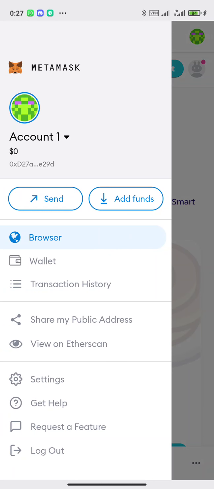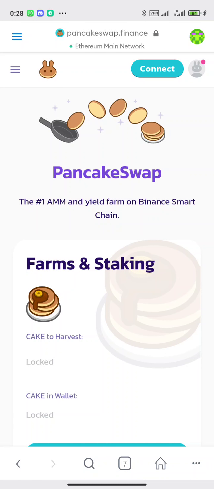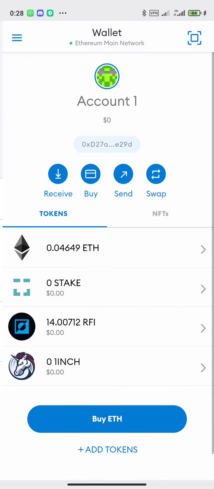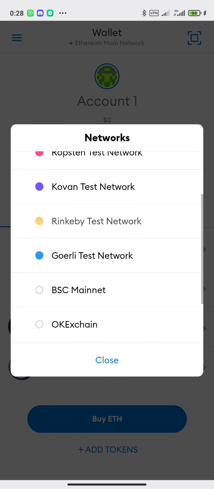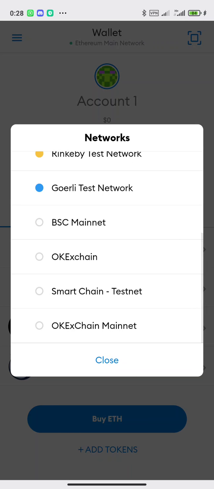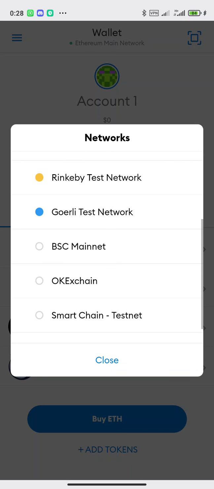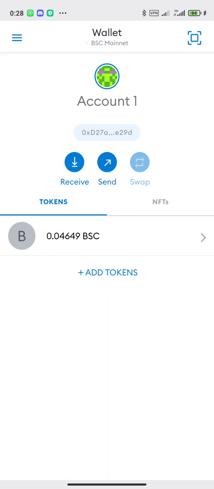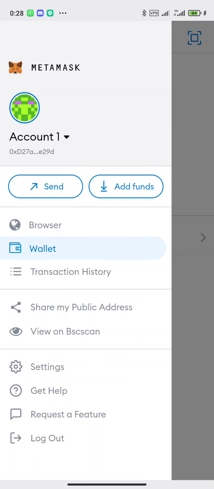Let's go to the wallet and change it to BSC mainnet.